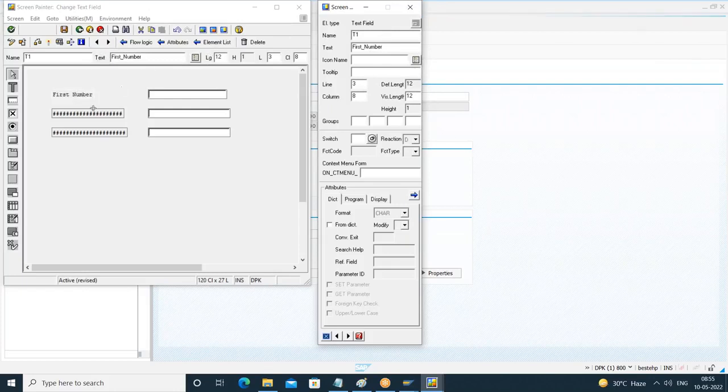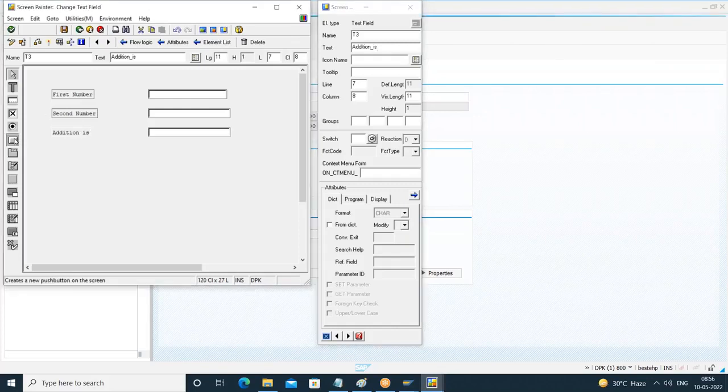For the second text field, the name is T2 and the text is second number. Third text field, the name is T3 and the text is addition is. So I gave three text fields. Names are T1, T2, T3. You can give any names.